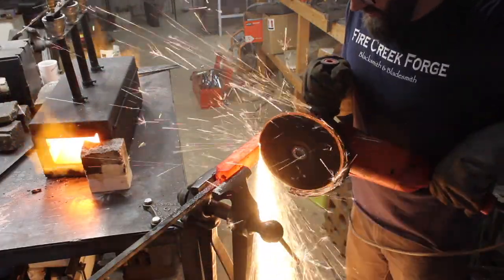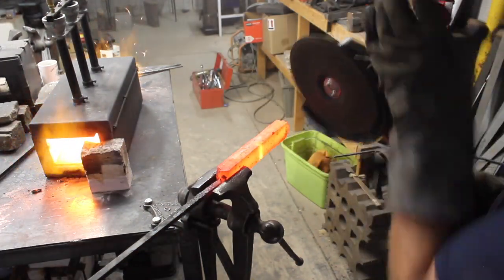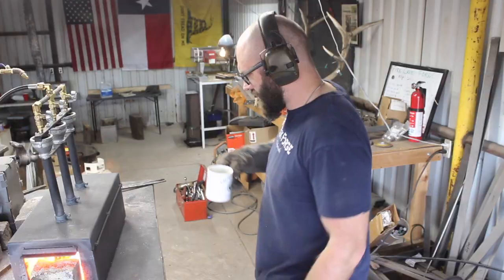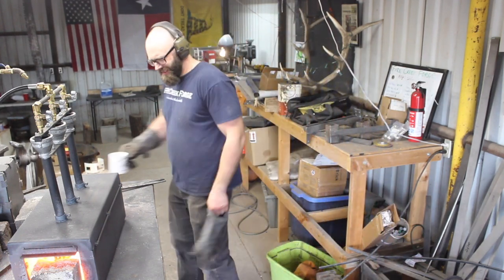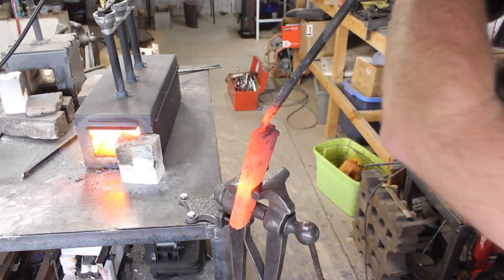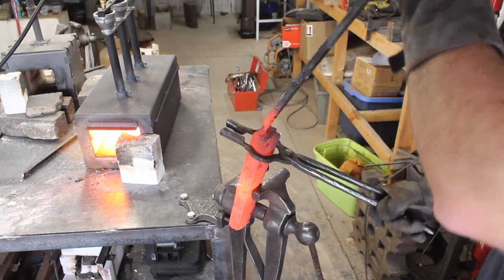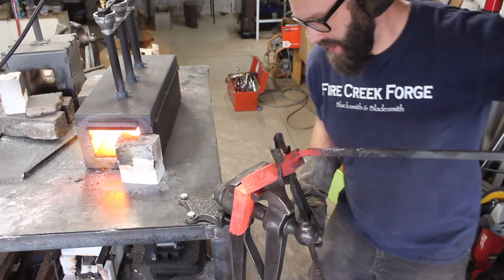So now we've got another fold to do here, and I've got my 9-inch grinder here, just a regular old grinding wheel, so we're going to cut a little more stock out of the middle of the billet, but oh well. Got this thing split in half, fold it up again, so now we're up to 72 layers, I think that's what it is. Or this is it right here. Got that heated up and then bent over. And then this next weld will put us up to 72 layers, if I'm doing my math correctly.